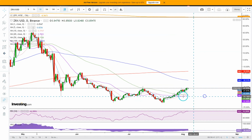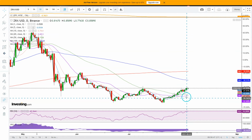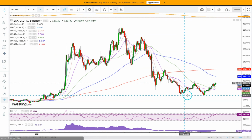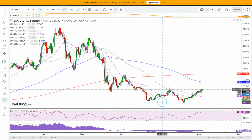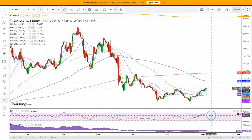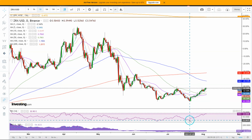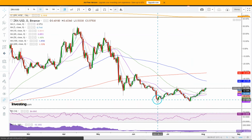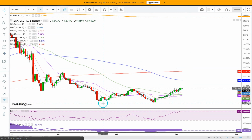It's important not to get overly ambitious, because we have already reclaimed some very key moving averages, so we can sort of celebrate a bit. We are emerging from a double bottom pattern. Let's just draw that one in with the arrows. So boom and boom, a double bottom, which is one of the key ways in which key lows can be formed. What is even better with this double bottom is that we also had the double bottom on the RSI, with the second part of the double bottom being higher than the first, which is a very nice setup. Because when you look here at the actual price, we did close a bit lower than we did here.